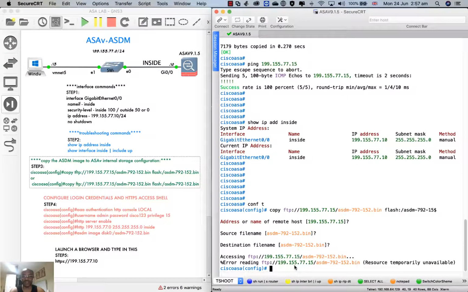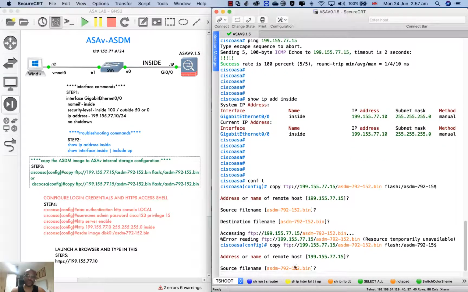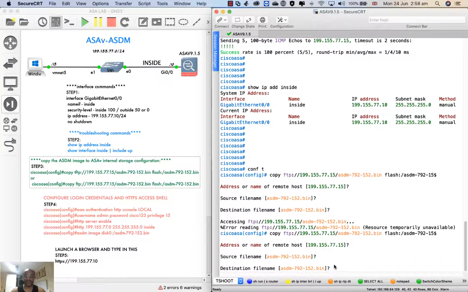Now if we try the same command, arrow up to bring up the last command I used, and press enter. Well, there's no need to change because you already know this IP address belongs to your virtual machine. This is the file that you're trying to extract from your virtual machine, and that's the destination. It's gonna be your SAA.